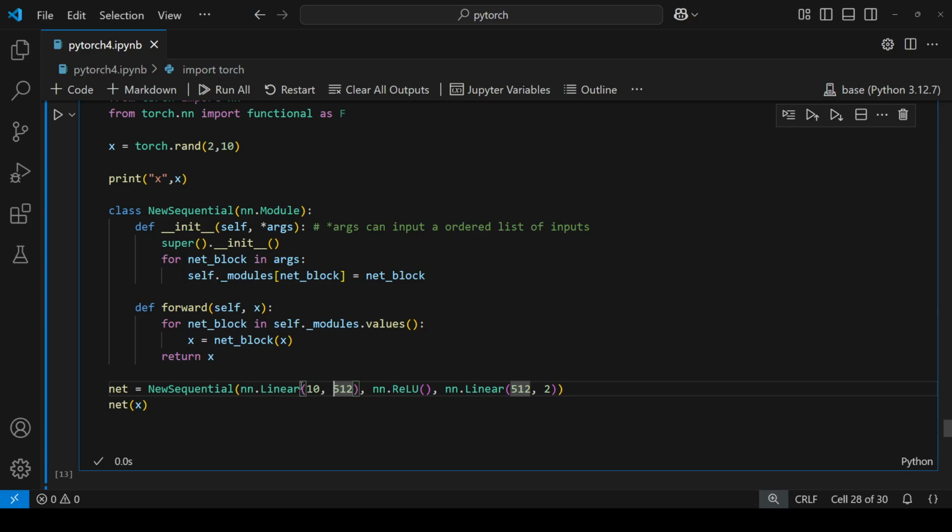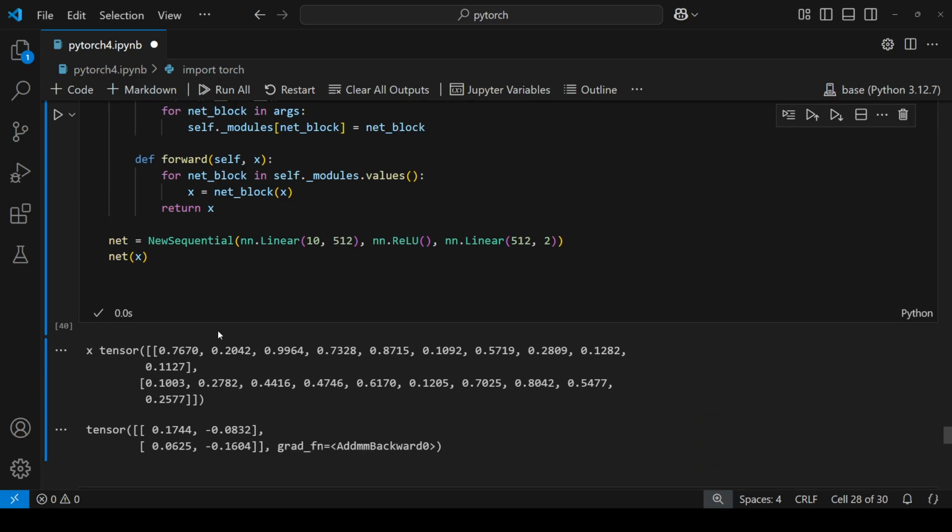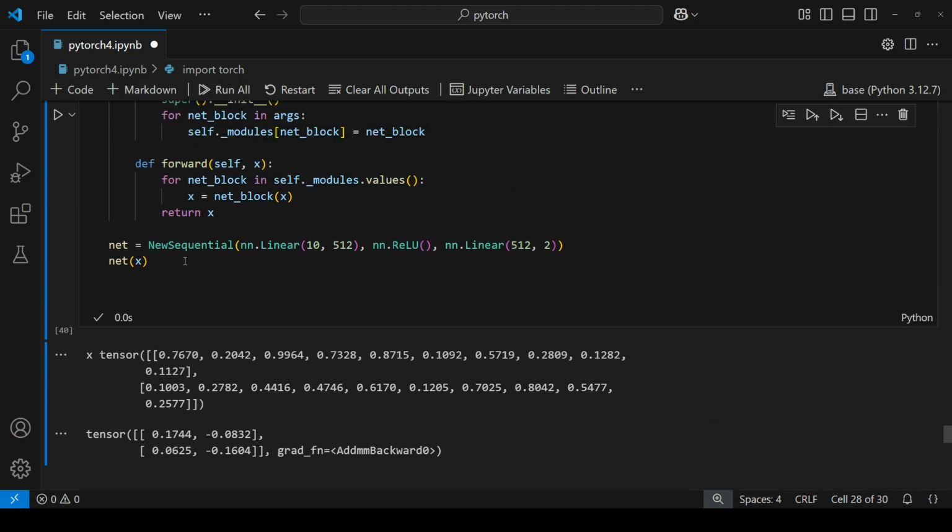So we're gonna put those. The first is linear, and then we're gonna put a relu and then linear. Okay, and let's have a look at this example. So the x is still a 2x10 tensor. The first thing it goes through is this linear, so that becomes 2x512, and the same dimension, and after this that's gonna be 2x2, right?